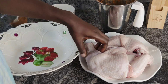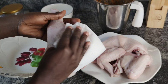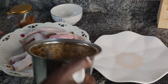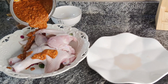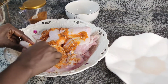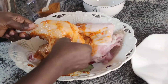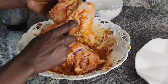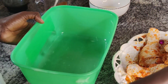Now that I'm done blending — I had to do that behind the camera to save some time — I'm just going to pat dry my pretty chicken. Just look at that. I'm going to pat it dry so as to take out excess water for the sauce to be able to stick so well to the chicken. I'm going to pour in the sauce little by little and massage it into the chicken. Feel free to use hand gloves if you're not comfortable using your hands, but I'm so comfortable with it. I'm also going to make slashes on this so the sauce can have a deep penetration into the chicken — I want this to be so juicy.